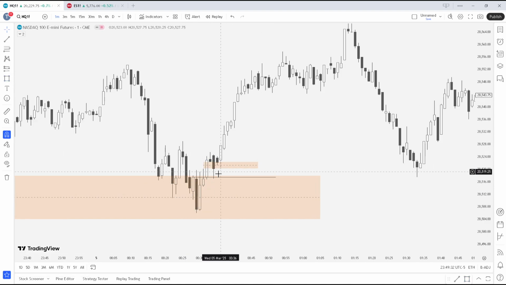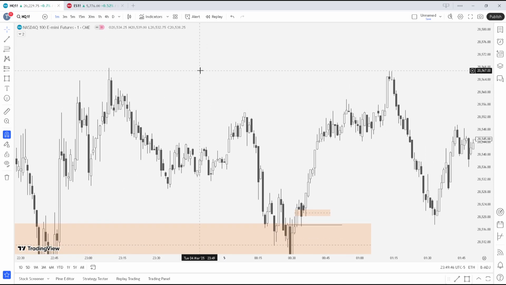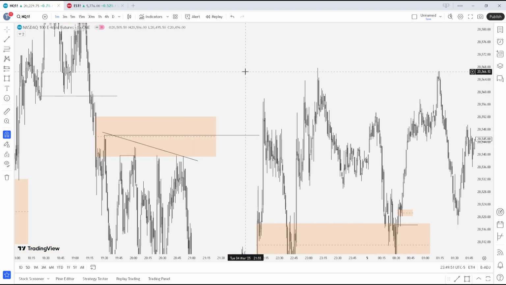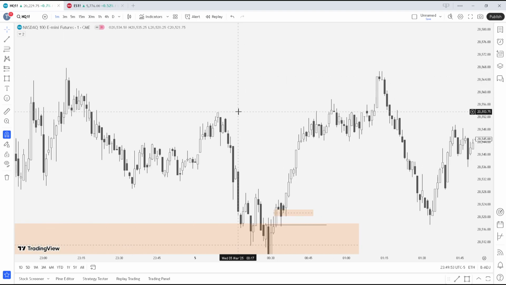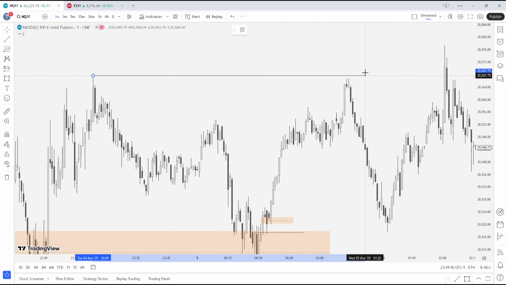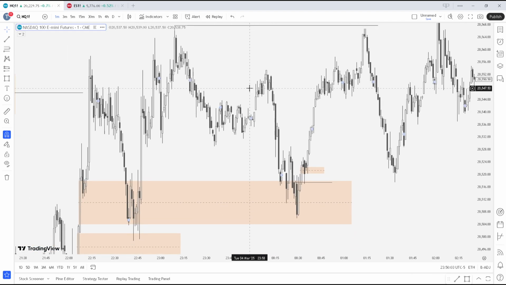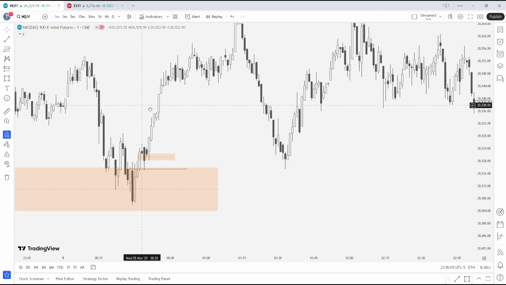All right, so this, I wouldn't say it's a unicorn just because it doesn't overlap, but it's a good breaker entry for sure because it lines up with the BISI. So if you entered here, TP would be right here. Yeah, I guess, wow, let me think about this. Would I put my TP up here? Yeah, I think so.